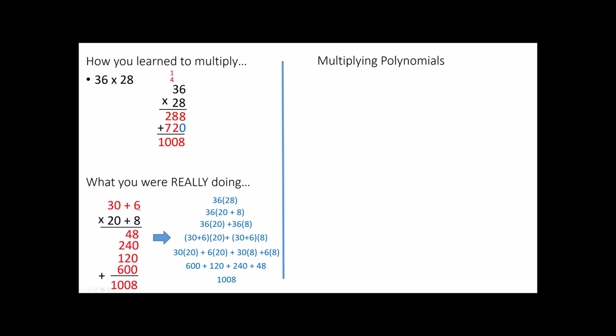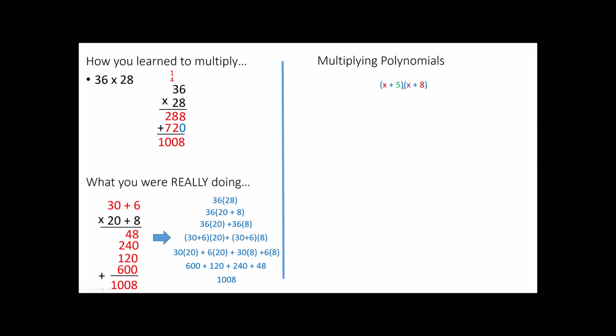The 8 gets multiplied by the 6, that's here. The 8 gets multiplied by the 30, that's here. The 20 gets multiplied by the 6, which is right here. The 20 gets multiplied by the 30, which is here. This right here is the exact same thing as this over here. It's just written in a little more algebraic fashion. Now, why am I doing all of this? This is actually very, very cool. Notice I have a linear binomial x plus 5 times a linear binomial x plus 8.